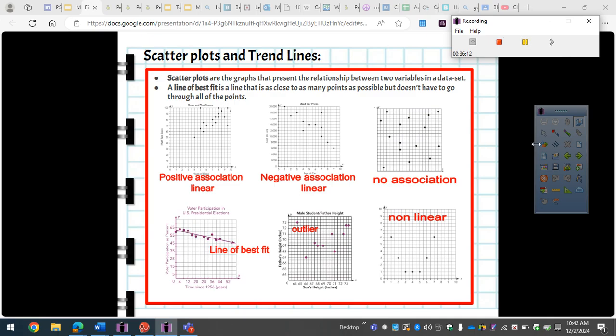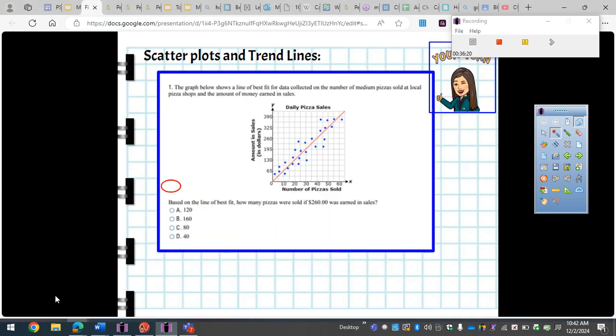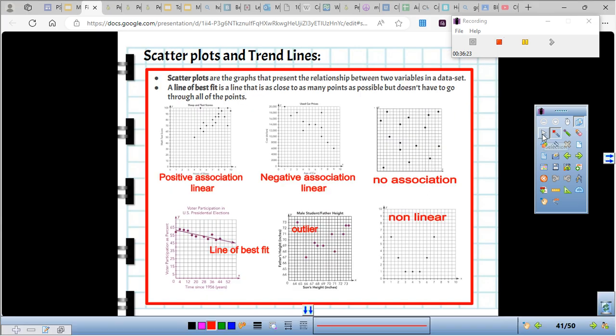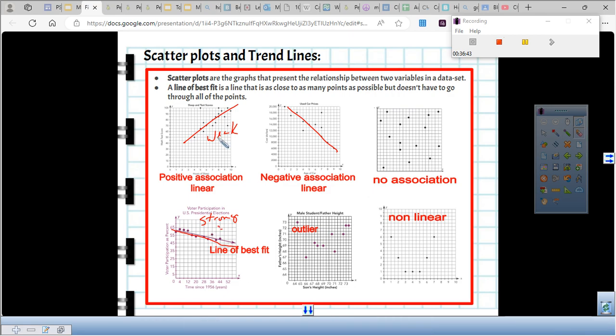Okay, on this stuff right now, this is pretty easy, guys. It looks like a slope, right? Basically, you apply it to a slope. Positive slope here. It's kind of weak. Here's a negative slope. I would say kind of weak. This is like no association all over, just craziness. This is pretty strong. That's stronger than these, okay? That's my strong negative. And this is positive, right? This would be a negative. This one's kind of like weak positive.